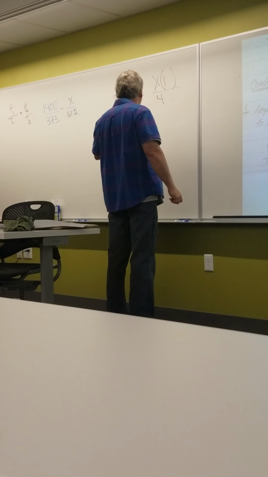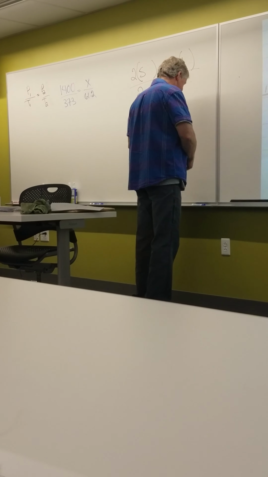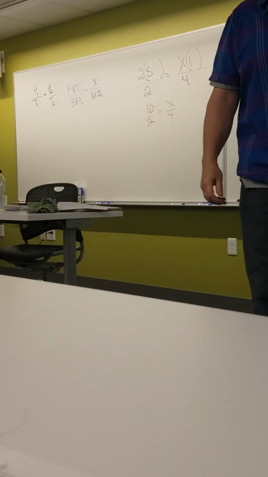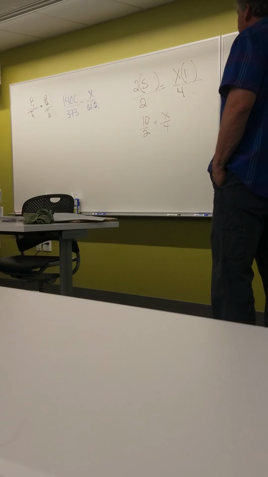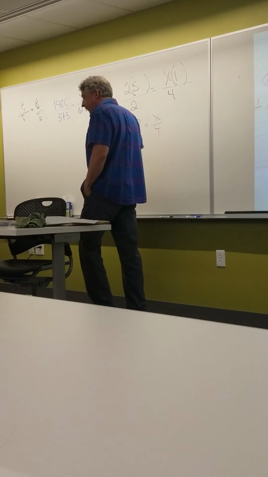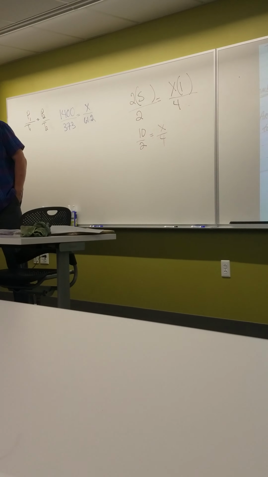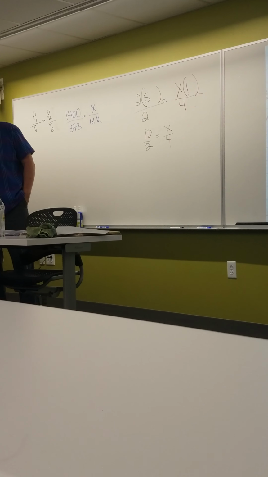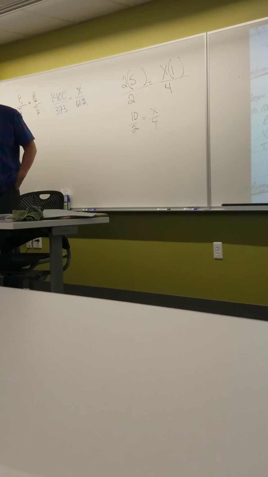10 over 2 equals X over 4. See, now you remember that little trick. That gives you 40 divided by 2. Anybody 40 divided by 2? Anyone? It's that new math I'm leaving out. I got 20. There you go. Marcus, you get 20 back there. You guys in the cheap seats, you get 20? All right, good.